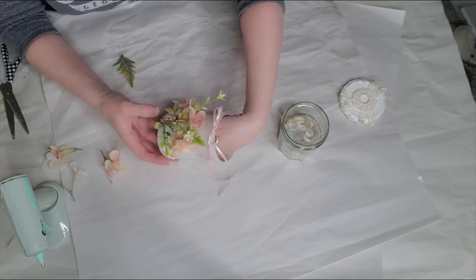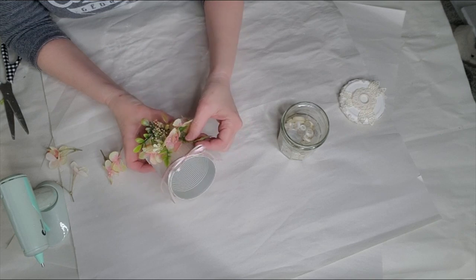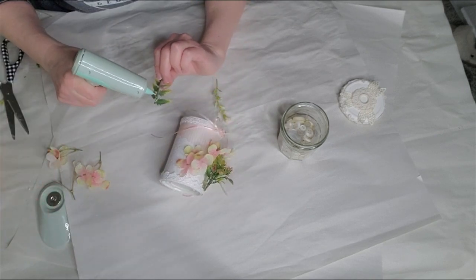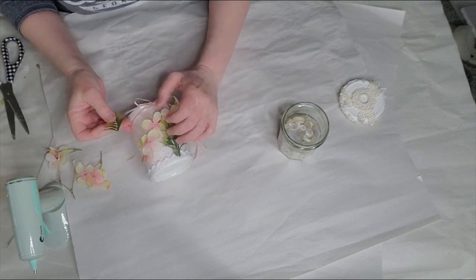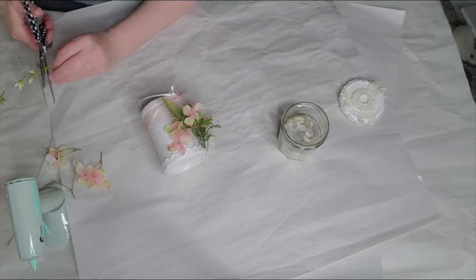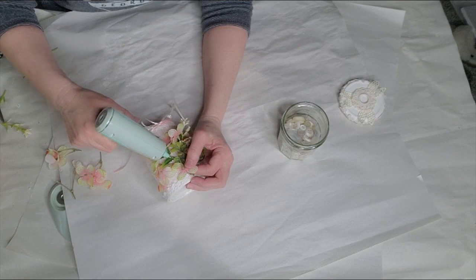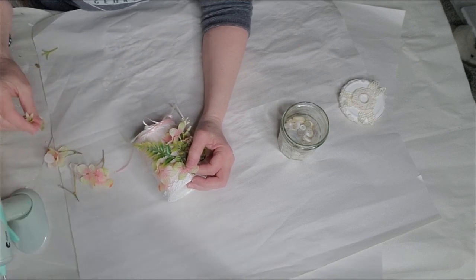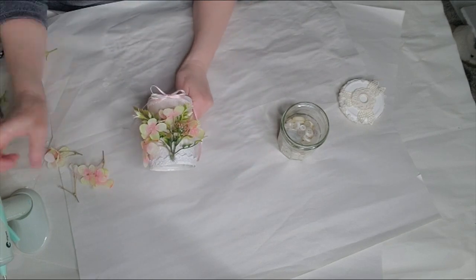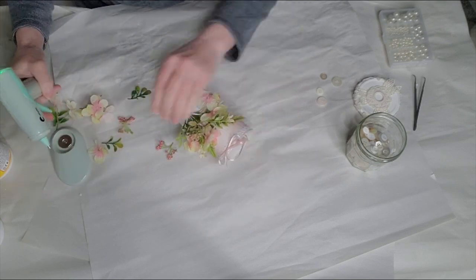All right, I got another piece here. I think it'll look really cute right there. Maybe. How about some of the fern here? All right. Let's glue that right there. And cut that off. A little too long. Just put some hot glue down in here. And we'll tuck it in. All right, this is looking pretty so far. I need to cover up the stem area down here at the bottom.